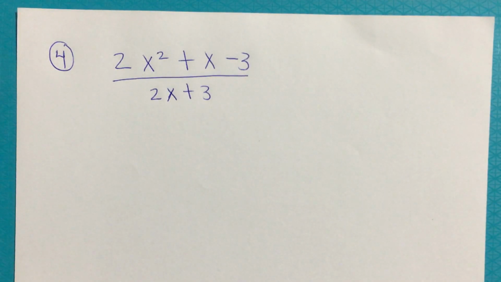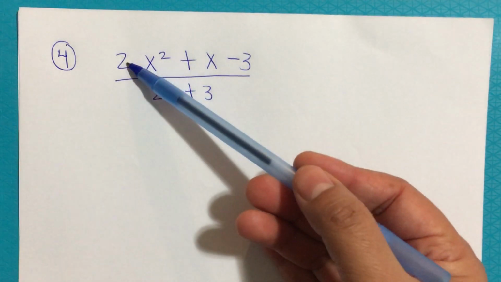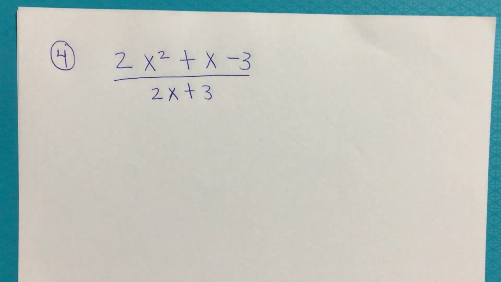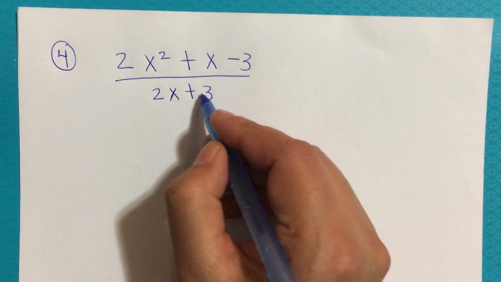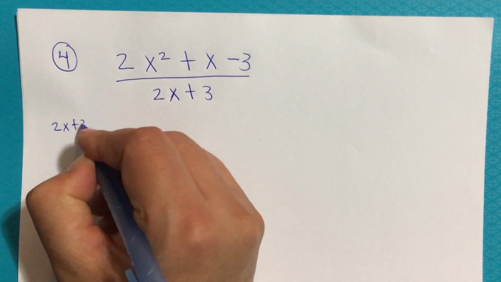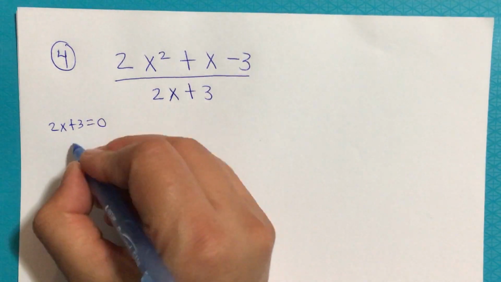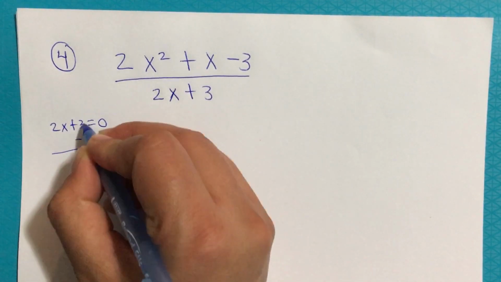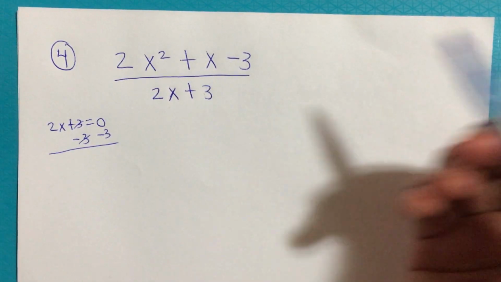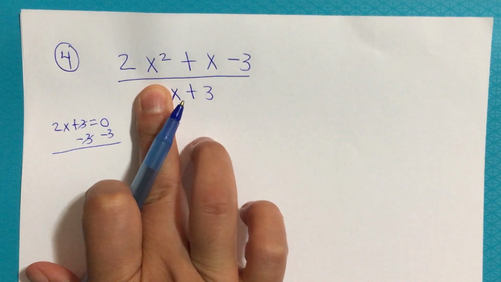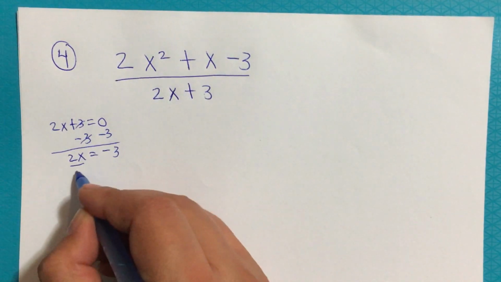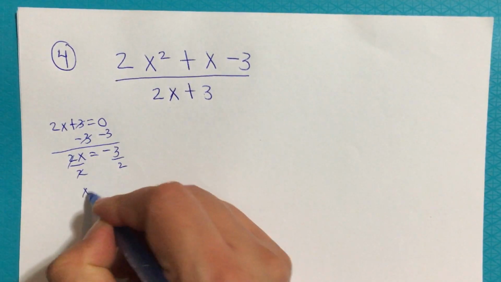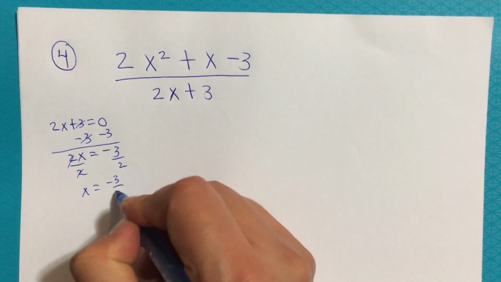Okay, for synthetic division, we mentioned that the leading coefficient has to be 1. So in this case, what I'm going to have to do is, again, if you recall, this is by solving, equaling it to 0. So you're going to subtract 3 from both sides. Before it was just negative 3, but it was because we didn't have a leading coefficient. So you get 2x equals negative 3. Divide both sides by 2. And so x is equals negative 3 halves.